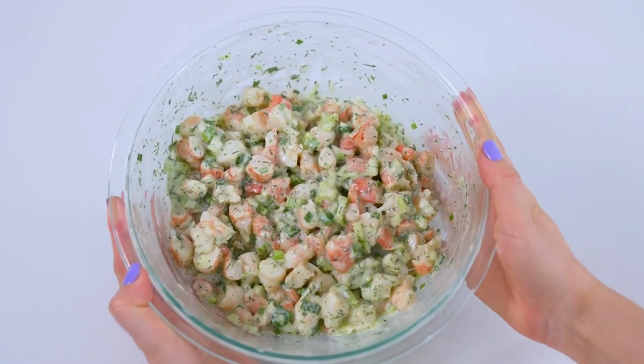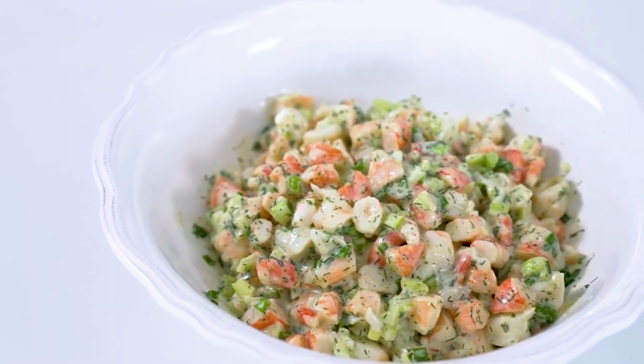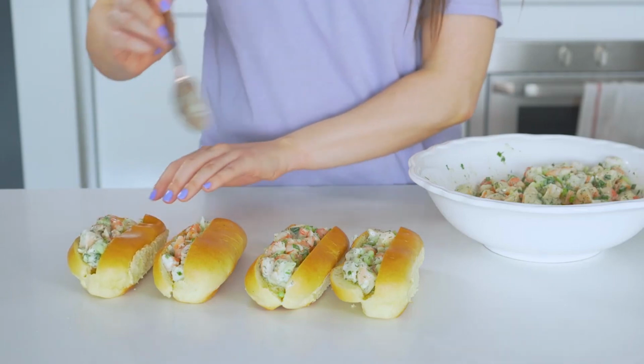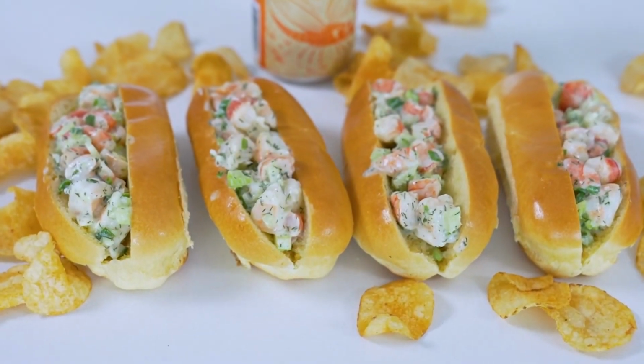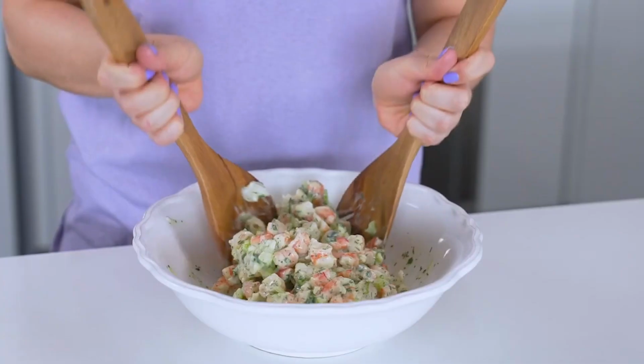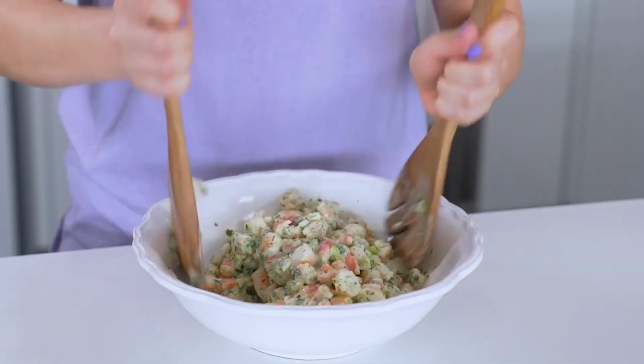Voila, a no-cook lunch or dinner idea that's as healthy as it is delicious with just 191 calories per serving. I personally love serving this shrimp salad on a nice brioche bun with kettle chips and a cold beer, but you could also turn it into low-carb lettuce wraps, eat it on some crackers, or mix it in with cooked chilled pasta to make a shrimp pasta salad.